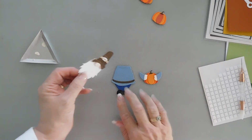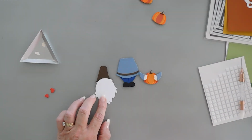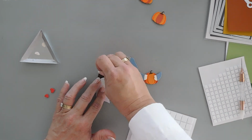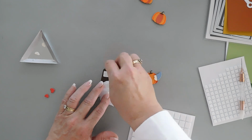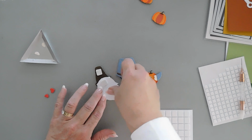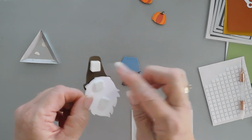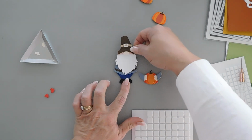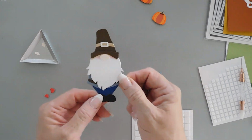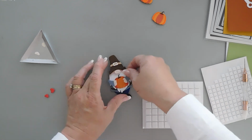I'm going to use some foam squares and add my gnome to the gnome body. Let's just bring in a couple of foam squares here. I'm going to double up on this one because this way everything is nice and even. I put two down here and I doubled up on this one. I'm not going to remove the release paper on this just yet. We're going to tack this down to our gnome shirt. Oops. Then we can go ahead and add our gnome.